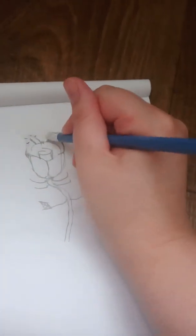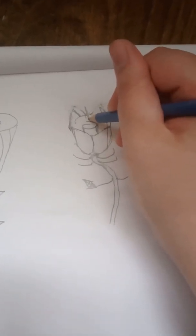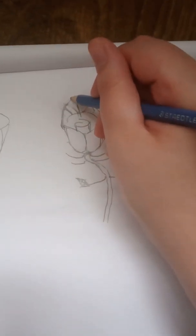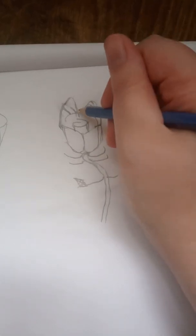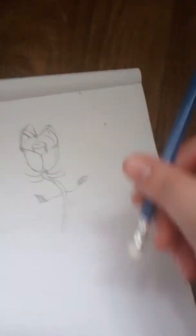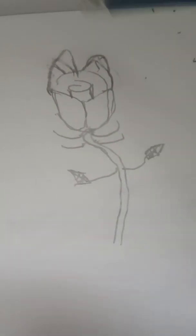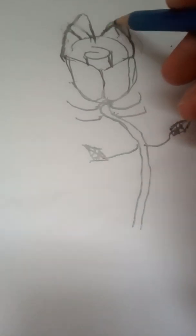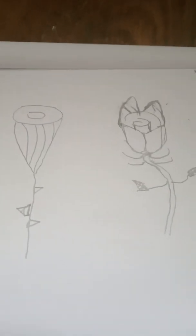I want to see if I can do them petals a bit better. Yeah, it would look something like this. Obviously, I kind of have drawn it a bit wrong, and it does look a bit weird. But yeah, that's the petals for it. They're supposed to be more upwards like that. But yeah, that's the petals for around it. So there's two methods. There's this one, and then there's this one, which I showed you, which is the same as the one that I showed a picture of.